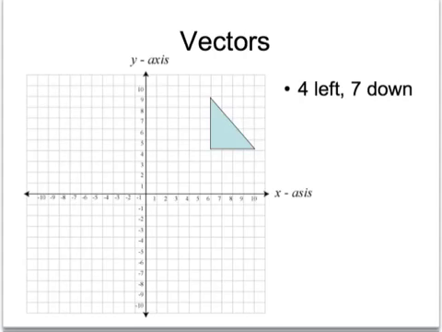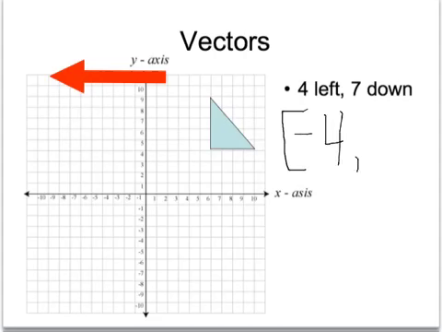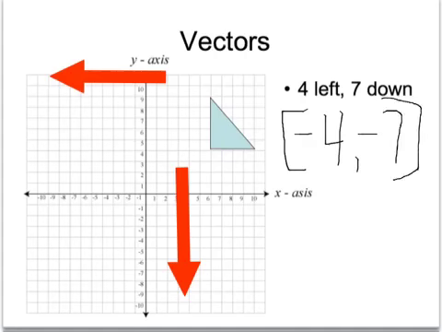I've got here 4 left and 7 down. So if I write it as a proper vector, I'm going to do a square bracket. 4 left means that I'm going to be moving to the left side or to the negative side. So it's going to be -4 and comma, and I'm going to be moving down 7 spaces. So it's going to also be a negative too, because I'm moving towards the negative side of things here. So my translation vector is going to be -4 and -7.